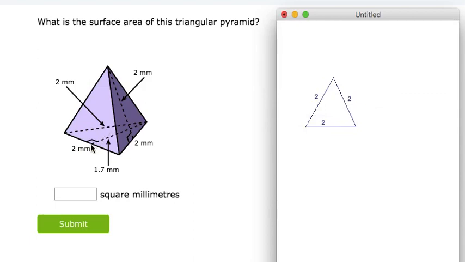And then this is telling me the height of the base, right? Not the base of the height or the foot of the height or anything like that. This is the height of the base, just the height of that triangle that's at the base. I'm showing you this is meant to be the base of the shape here. The height of that base isn't 2, it's 1.7.